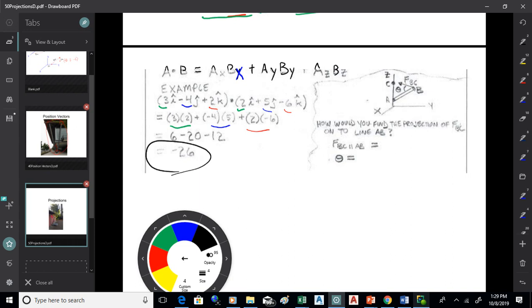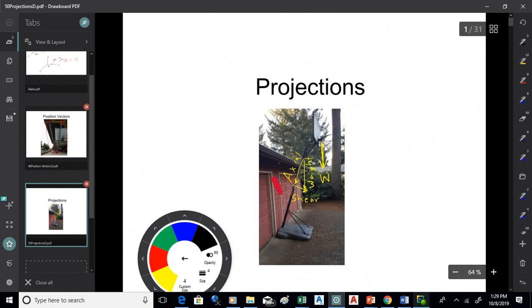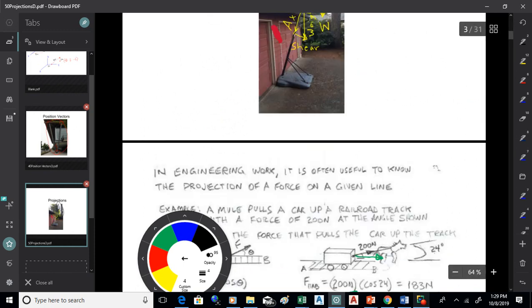As engineers, we're a little bit more focused on how are we going to use this, okay? And we can use it to do two things, typically in engineering. One, we can use it to find the angle between two three-space vectors. And the other thing we can use it to do is to find the axial component of a force on a support, similar to what we were looking at here. If I know the weight of this basket here, and I want to know how much of it goes down the axis of that support pole, I can use a dot product to help me figure that out. Okay.